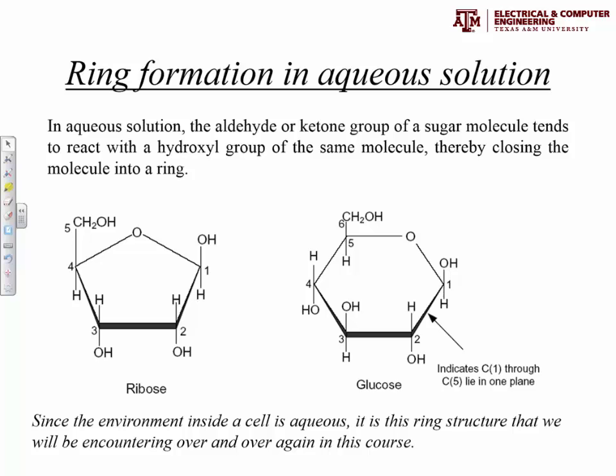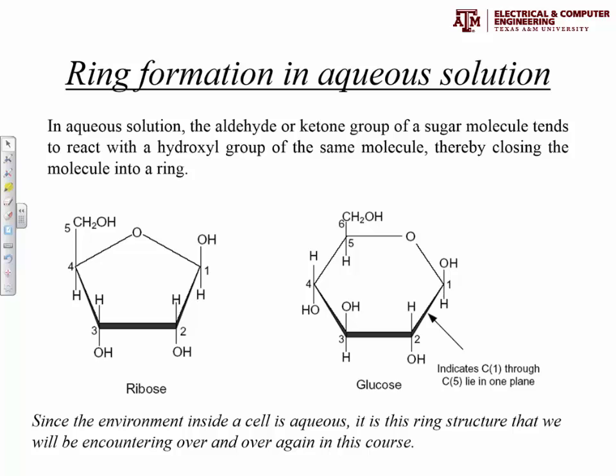See here, you can see 1, 2, 3, 4. I said 1 and 4 would get connected with that oxygen. And then hydroxyl sticking out, and then CH2OH containing the 5 carbon, that's going to stick out of the plane of this board. So this is what ribose would look like in aqueous solution. Similarly, if you're looking at glucose, the 6 carbon sugar, again 1, 2, 3, 4, 5. The 5th carbon is connected to the 1st carbon through this oxygen.